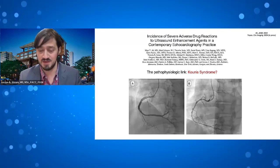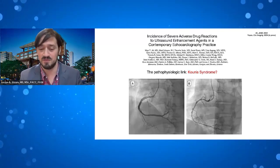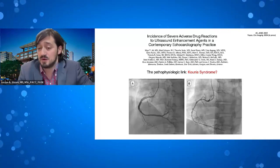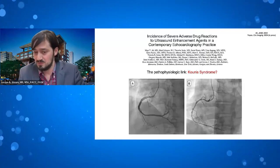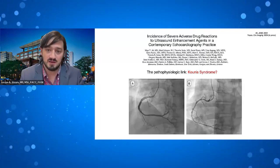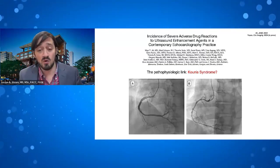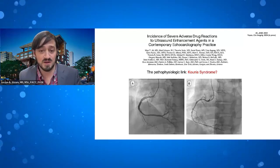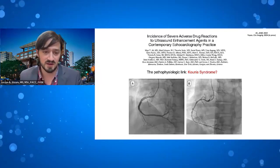I reviewed the study in detail. Certainly, there have been clusters of severe reactions, and in general, severe reactions do happen to occur within clusters. And for those who have been a part of those clusters, it can be a very jarring experience. But in general, if you look at the denominator and you include all the years in which contrast was used, in fact the rates remain fairly low. And I'll show you some data on that in just a second.